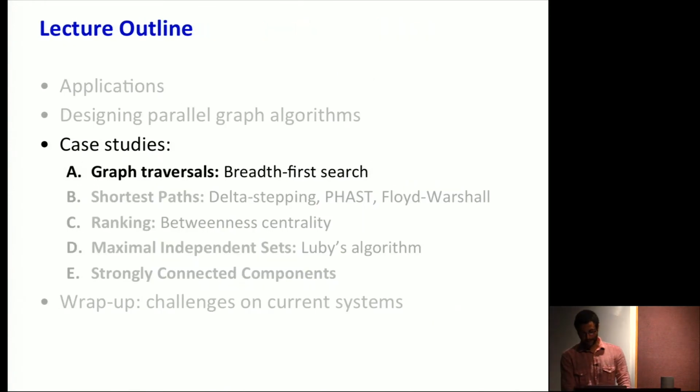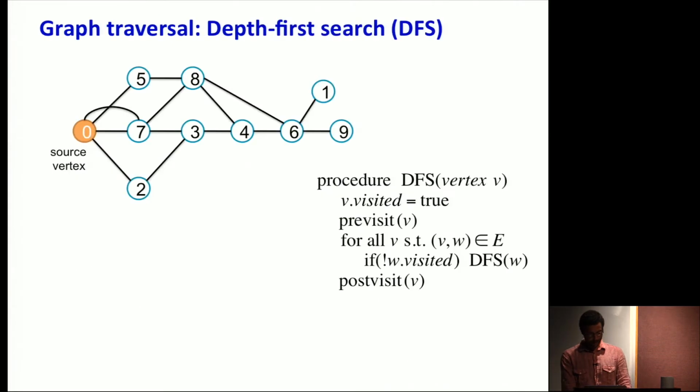So let's start with breadth-first search. And before that, I want to talk about other ways of traversing a graph. So why does the lecture start from graph traversals? Essentially almost every algorithm does traversals of graphs several times, one after the other. So this becomes a building block for other algorithms. Let's start with depth-first search, which is the alternative way of traversing a graph. I wrote a very simple recursive code on the right. You would never implement depth-first search with recursion because it's going to blow up your stack, but it's much easier to write it that way.